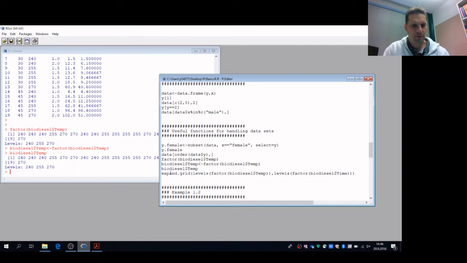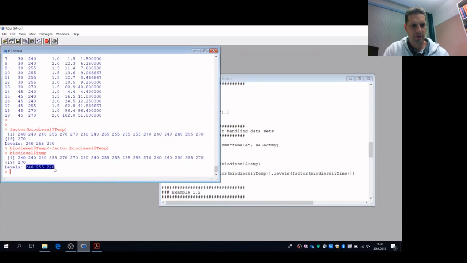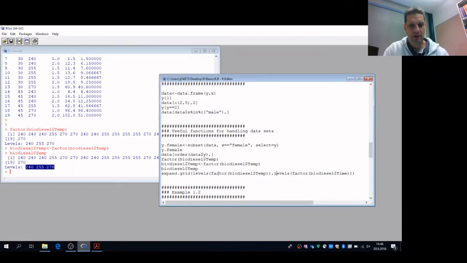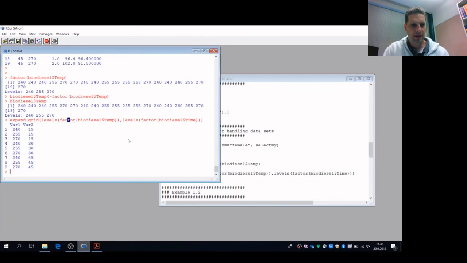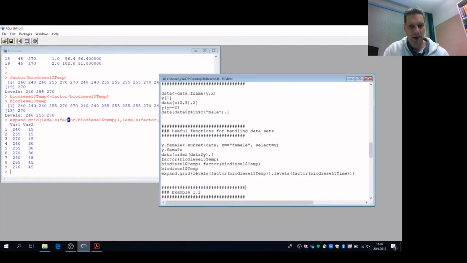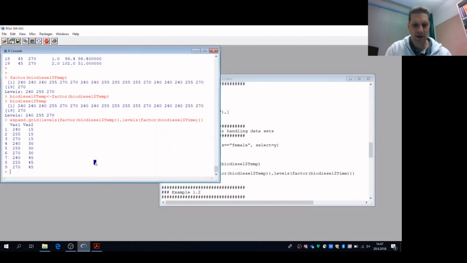And there's a useful function called expand grid: if we have different levels for some factor variables, and we want to find all the possible combinations, then expand grid can be used to do that. It usually makes sense to give this function names for these variables.